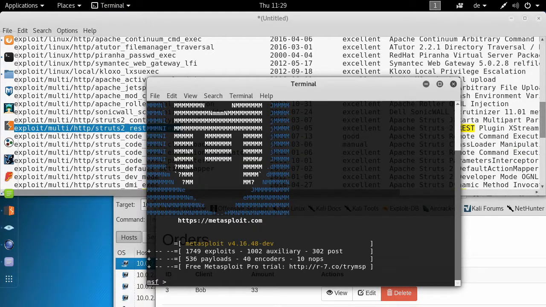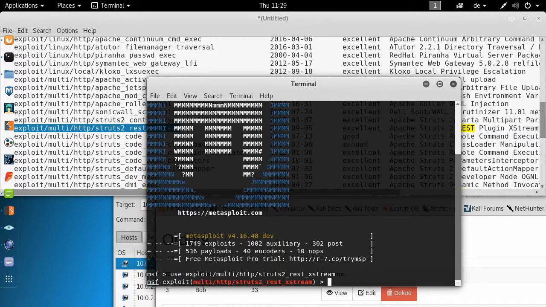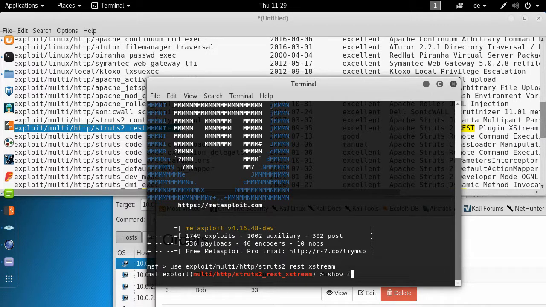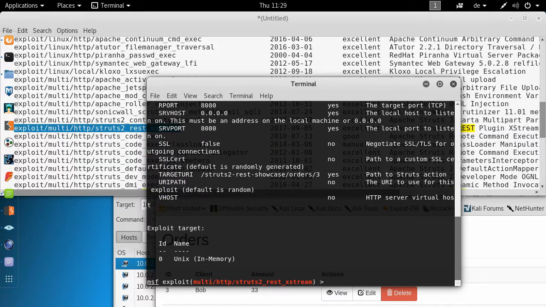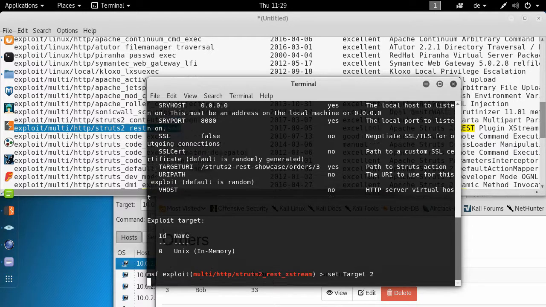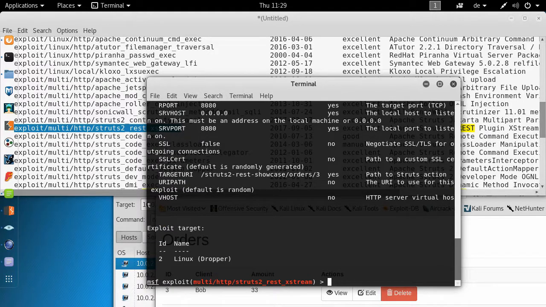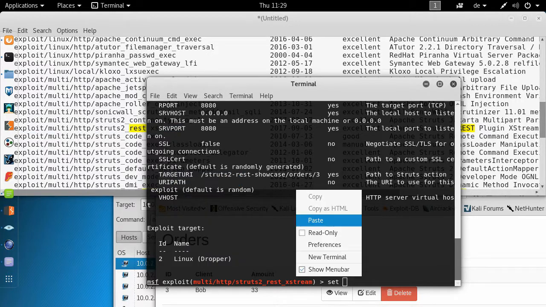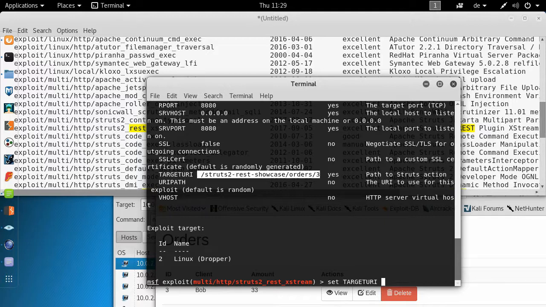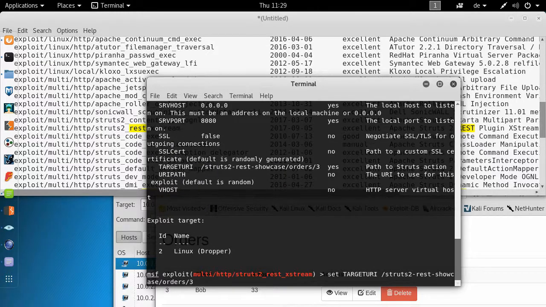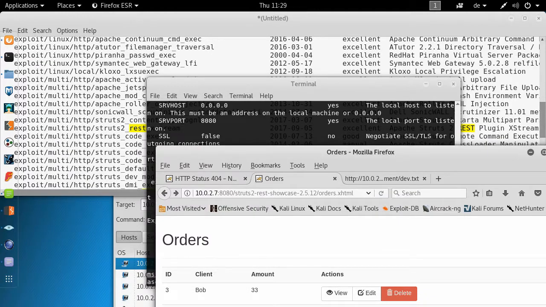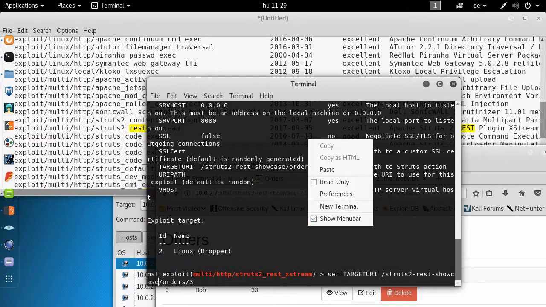If nothing else works, I do that. Exploit extreme again. Use. And we have for this one again show options. Set target to, show options. Set target URI, and we change that to this.